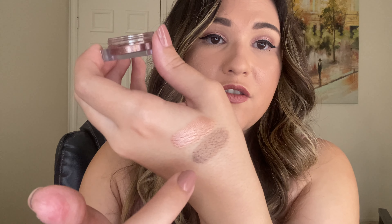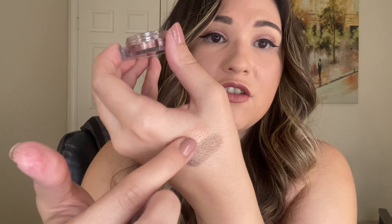My last makeup favorite is also another shadow product — it's the L'Oreal 24-Hour Infallible Eyeshadow in Amber Rush. This is what the back of it looks like, this is what the front looks like, and it has this little stopper to try to keep it from drying out. This is another one that's bronzy. So this is the High Roller and this is the Amber Rush — isn't this so beautiful? I like to use these two together and it looks really, really pretty. It's so shimmery, it looks almost like your eyes are wet looking. I know that sounds weird, but I really like that look. It is so gorgeous. I'm not wearing it today, but there they both are swatched for you.